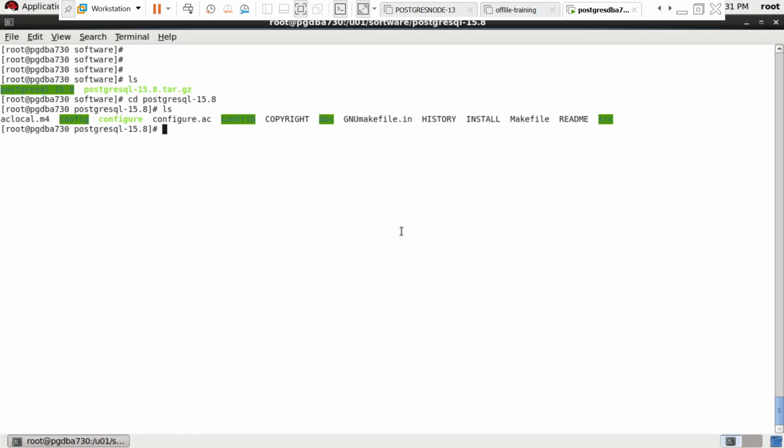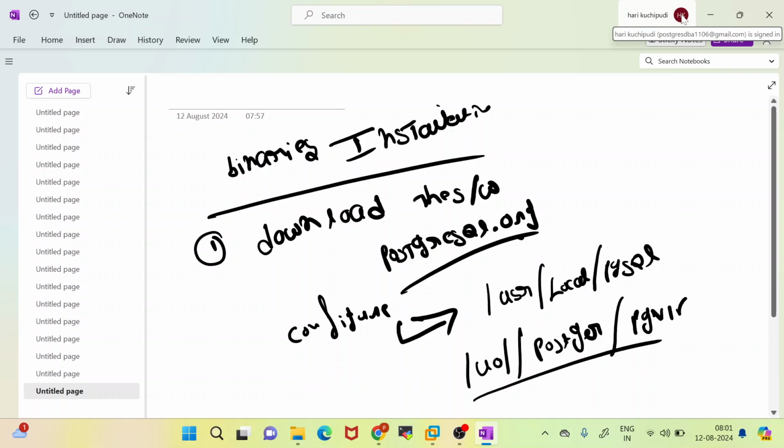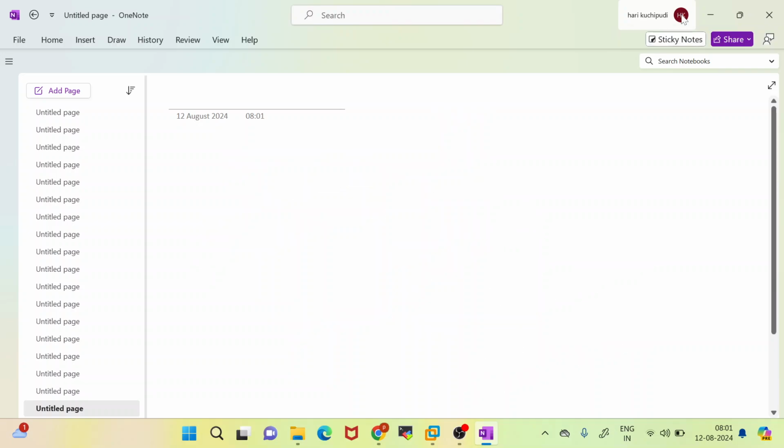So let me create it: mkdir -p /u01/postgres/pgv15. In this location I am going to install the Postgres binaries.